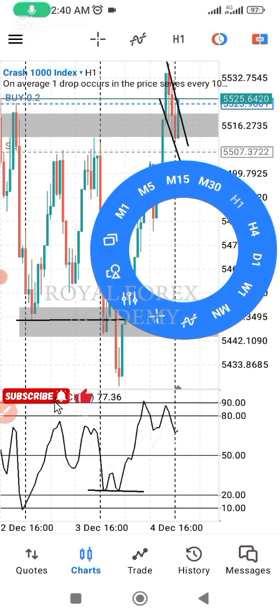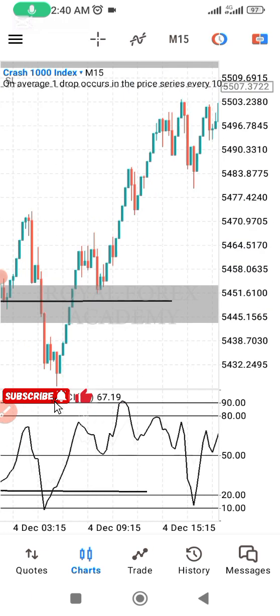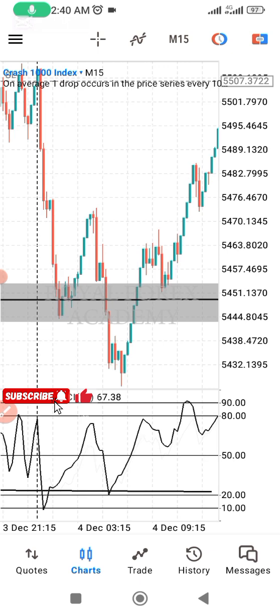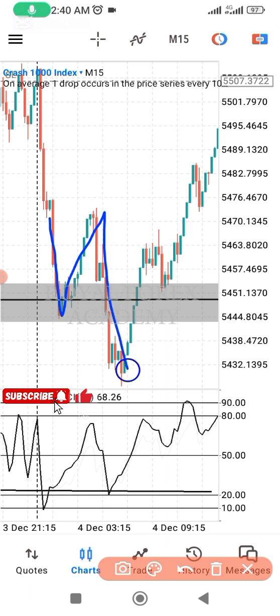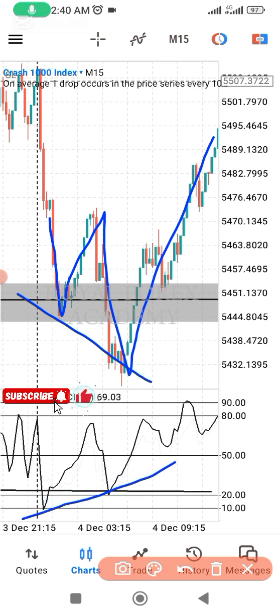But if you want to make this entry on a 15-minute time frame, look at this. Very obvious. So this W shape pattern plays out and this flag pattern plays out on a lower time frame. You can see what happened here now. This is a W shape pattern. Can you see that? See how perfectly it's placed out. And this is a divergence. And this divergence is obviously clear on the 15-minute time frame.